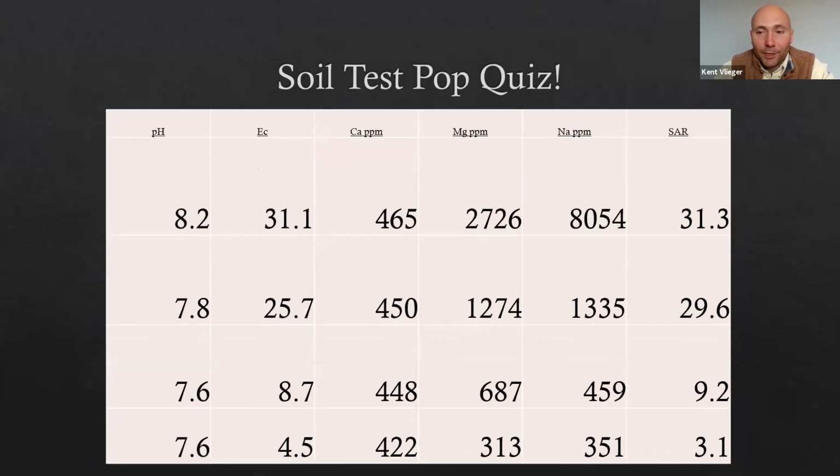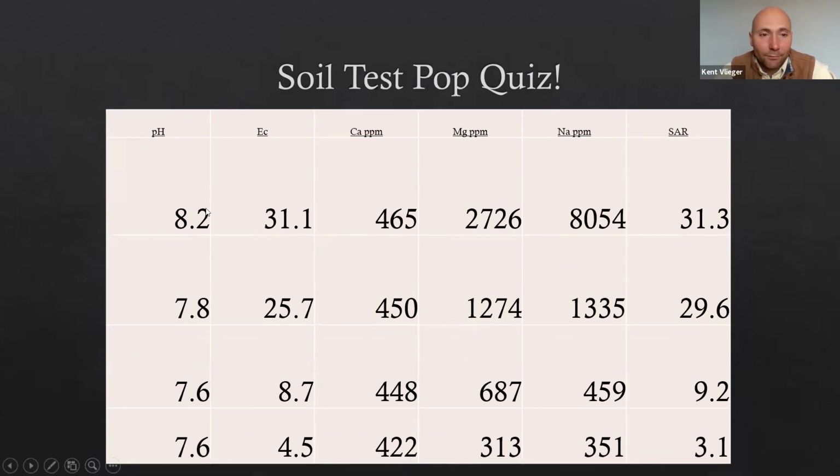So I'm just going to show a series of soil tests, and I'm not going to spend much time on this. This is meant more for kind of a live in front of a group, but if you'll look at the first row, just look at that quickly and see if you can decide whether it's saline, sodic, or saline and sodic. And then for the next 3 rows below that.